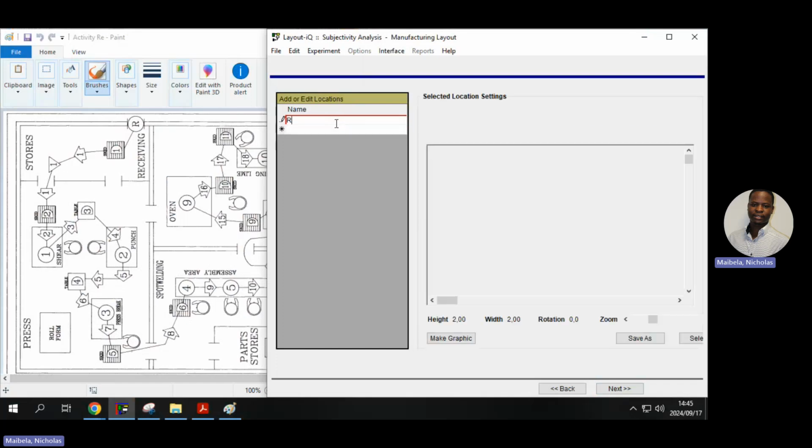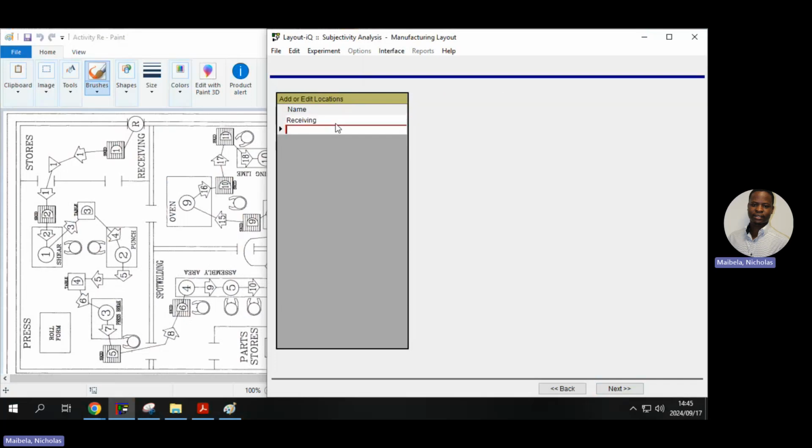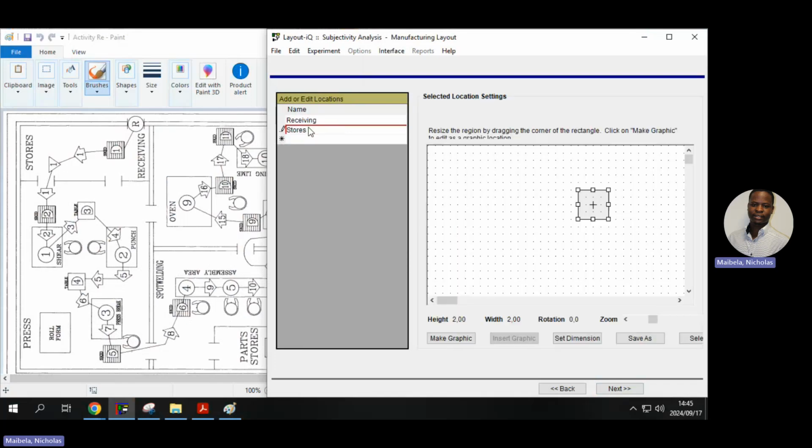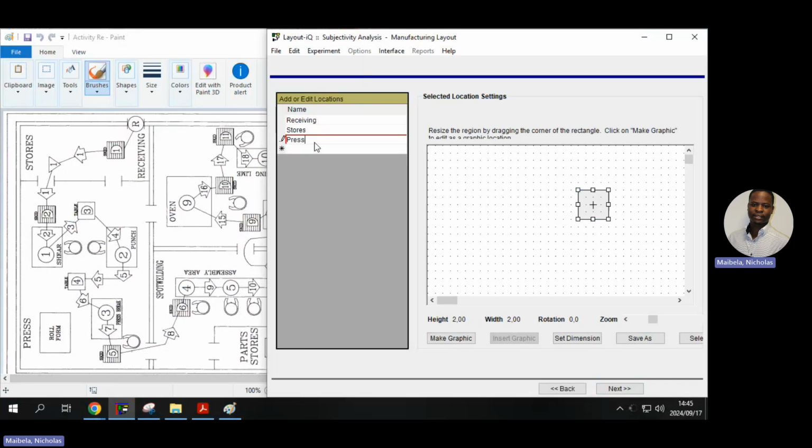So anyway, we can start off by saying our first department is receiving, and then you can just click enter, and next we can say stores, and then go to the next department, which is pressing. If a department name is long, you can abbreviate, but just make sure it's clear.